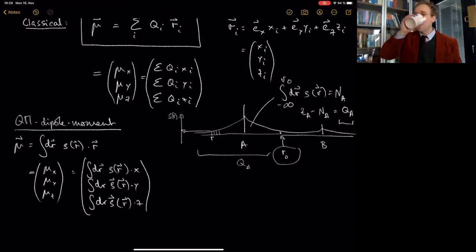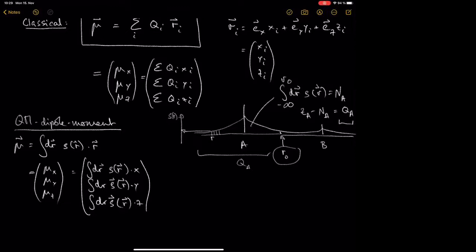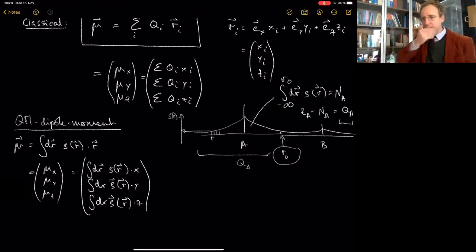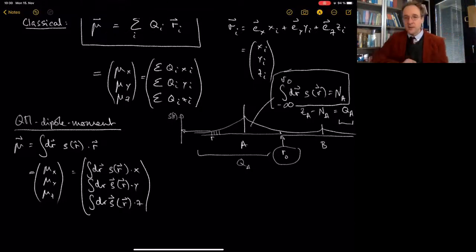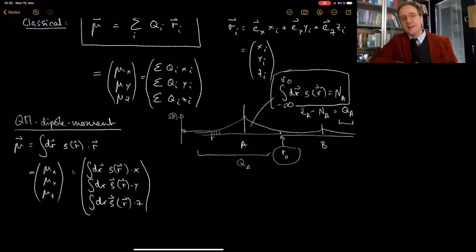Any questions so far? I'm sorry, can you just quickly explain what this Z_A is again? It's the nuclear charge. Okay, I don't really get why you would subtract this. So you have the nuclear charge, the protons, right? Let's say in carbon it is 6, and then you subtract the electrons surrounding that atom. That electron number you get by integrating the electron density around the atom. That's the number of electrons surrounding atom A, and the difference of this number and its nuclear charge is the atomic charge of the atom in the molecule.